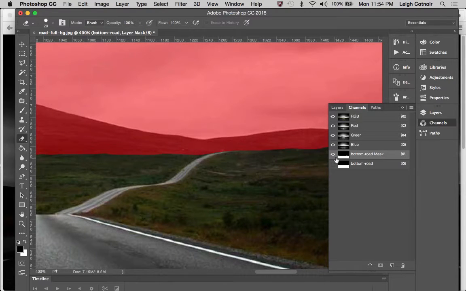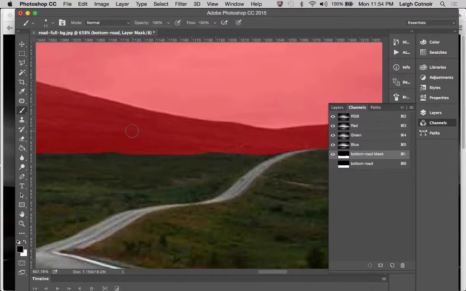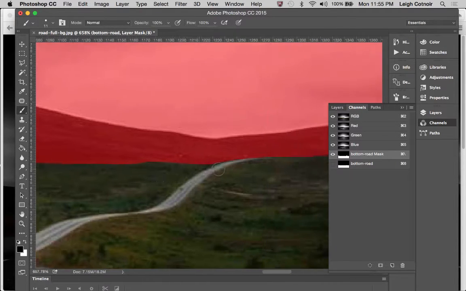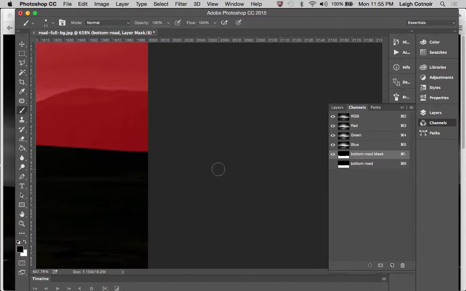And then maybe this is problematic. Let's see. Yeah, I think it is. I don't think I need that, so I might want to take my paint tool. And this is what I was saying before: if you don't want to just paint this on, if you're afraid you'd make a mess, then what you could do is take your polygon lasso and draw a little area that basically constrains what you're allowed to paint and what you're not. Then I could take my paint tool and be as messy as I want and it won't paint outside of that selection, which is pretty cool. Now if I deselect, I'm all good and I can paint wherever I want to paint. Okay, so I think that selection is going to be pretty good.